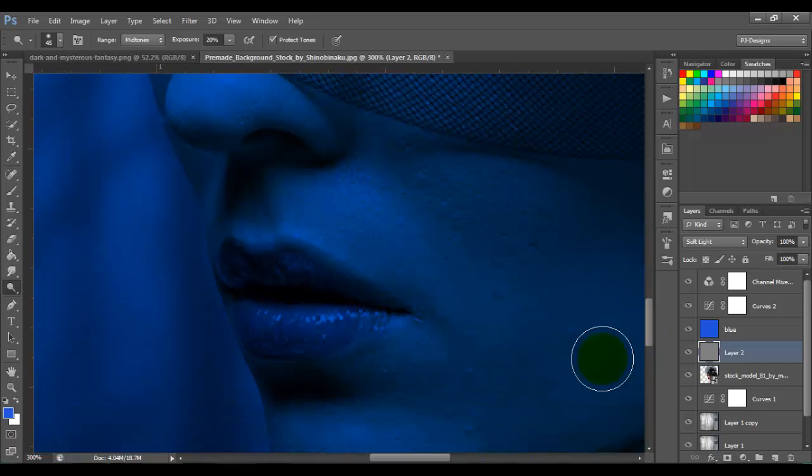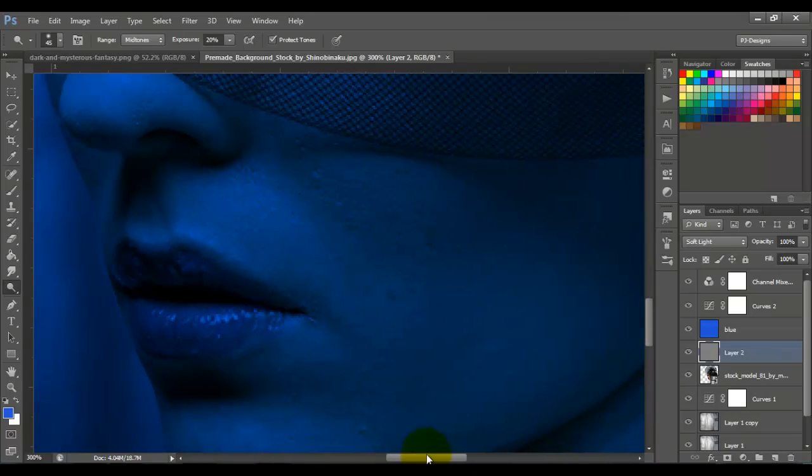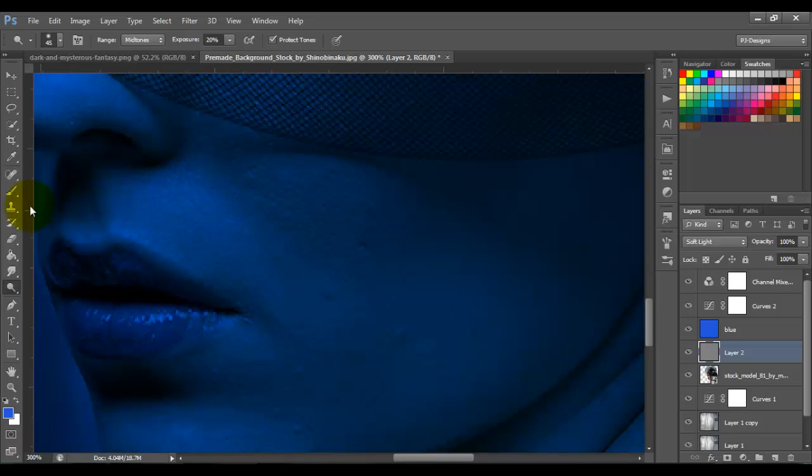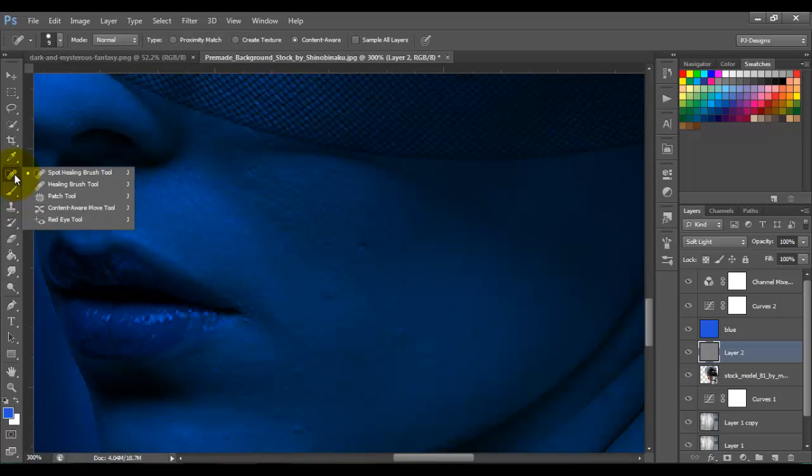But before we start dodging the face, go to the spot healing brush tool, and we're going to fix those areas.